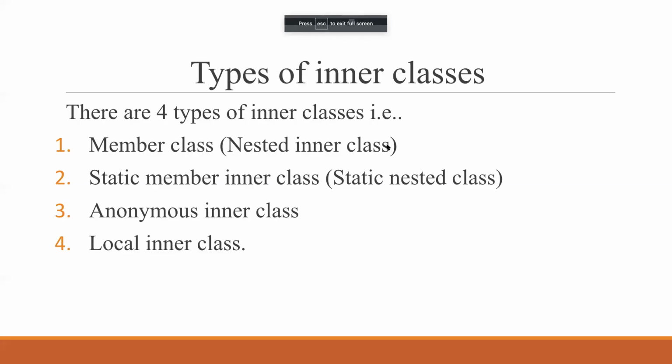You can see the slides, right? Yes, we can. Okay. Now we are going to first look at types of inner classes. I'm going to introduce the first two, then we go back and continue on what we've been looking at. Now we have four types of inner classes. One is member class or nested inner class. The next is static member class, static inner class, and then they are also referred to as static nested, and member class is also referred to as nested inner class.